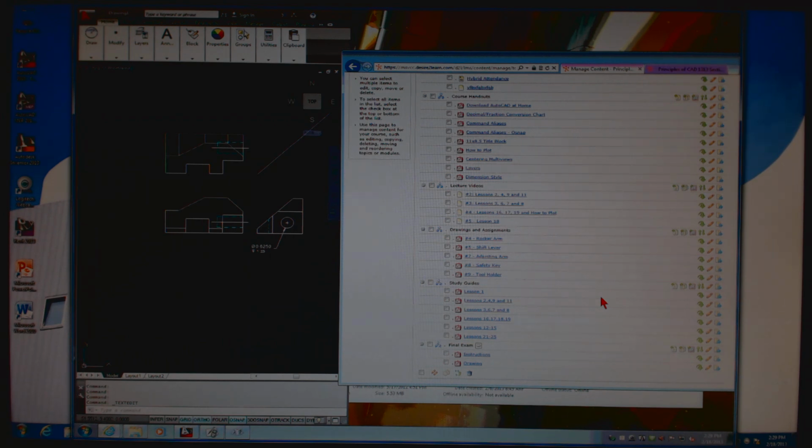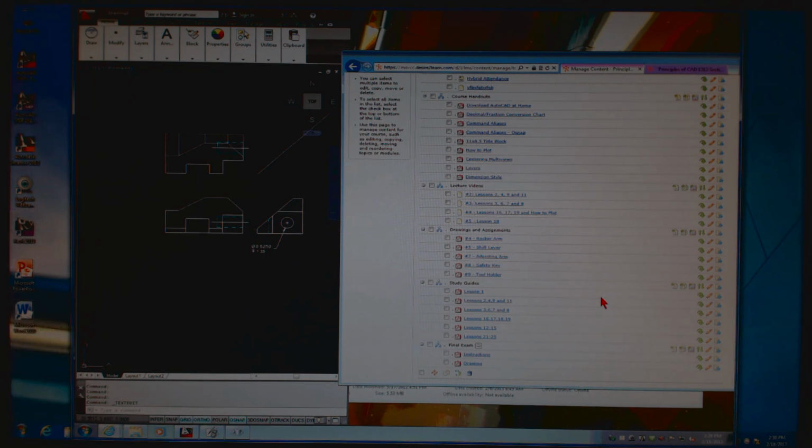Alright? So any questions? The only question is that we have a test Wednesday on 16, 17, 18, and 19. The adjusting arm is due today. Print it out. Yep, print it out. And any drawing that was due up to this point, make sure I have a printout before you leave today, because tomorrow I will be grading a lot of those drawings. I got one done today, and I'm going to hopefully have the rest of them done tomorrow, or at least a few of them done tomorrow.